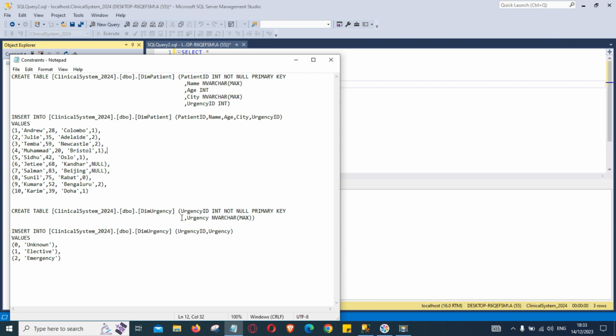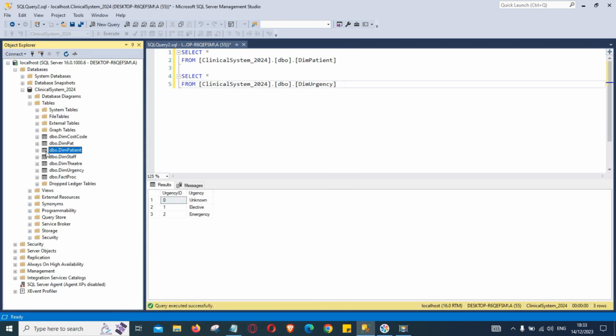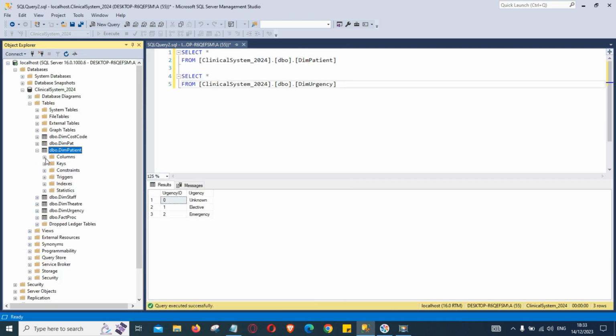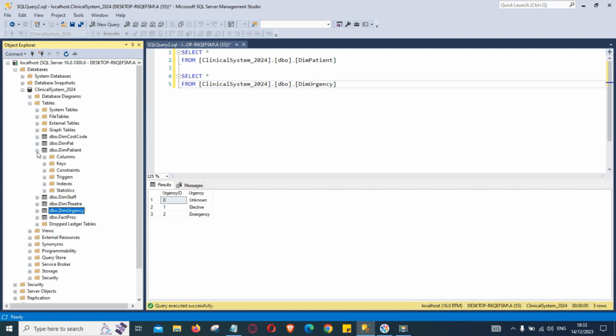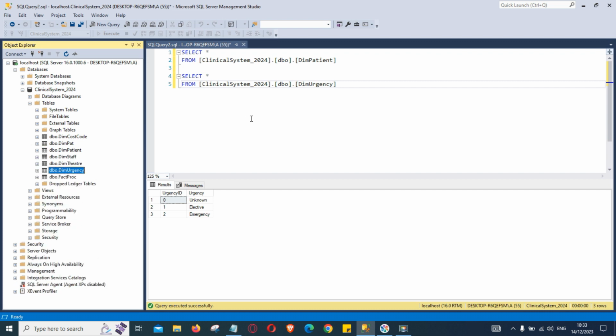Similarly, in urgency table, urgency ID is an integer, it is not null, and it's a primary key. As a result of the code, we have primary key there, and then in urgency, primary key there. Okay, right, so that's our primary key covered. Let's move on to our second topic.